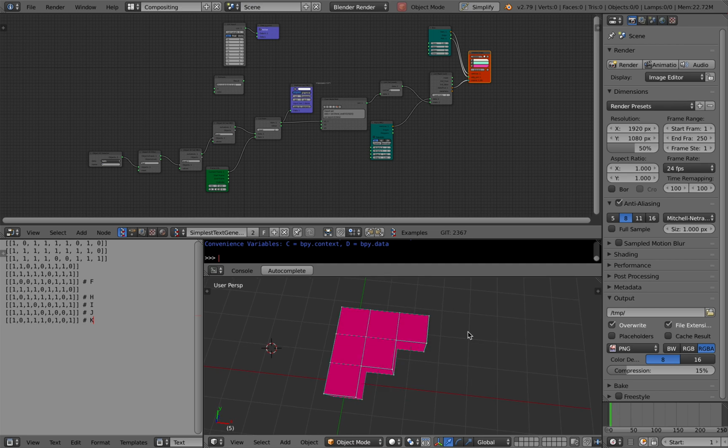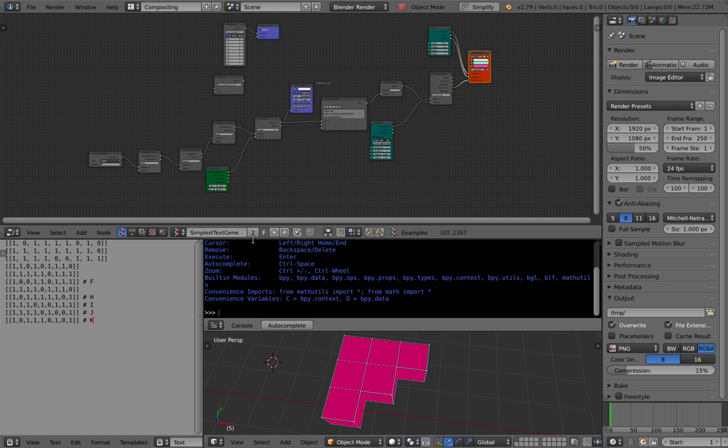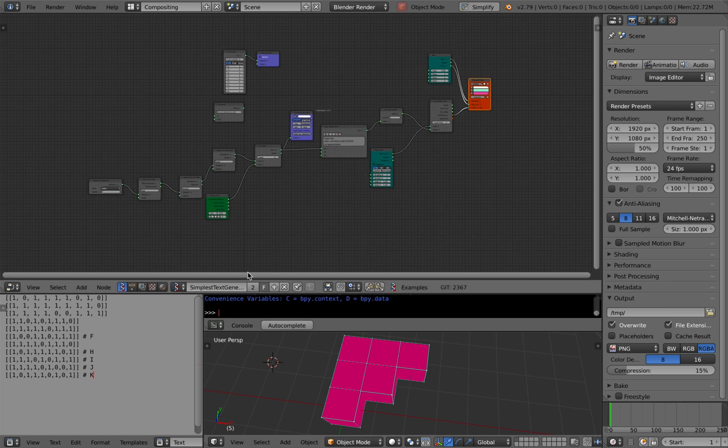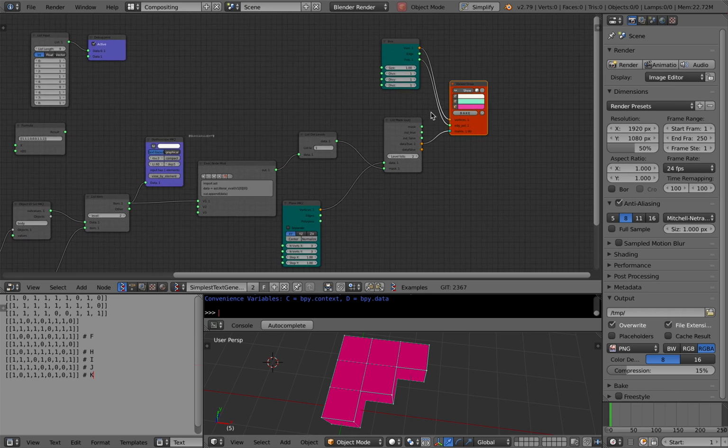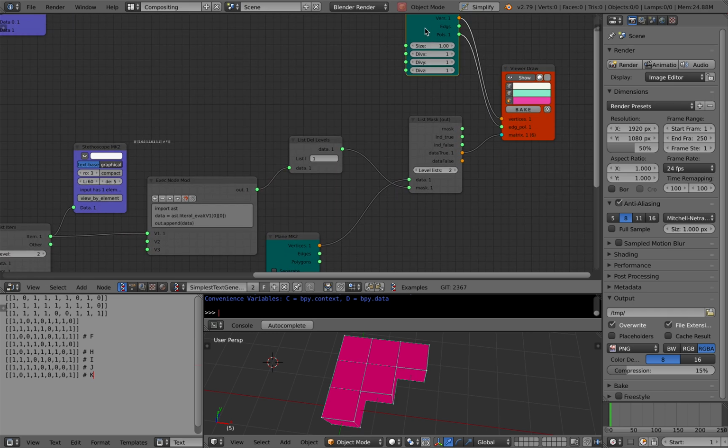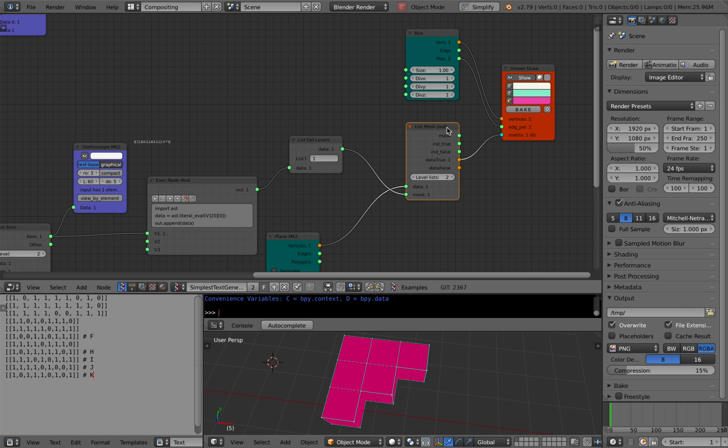So what actually makes this work? If you can already guess it, this is simply list masking. It's a list masking of box objects. So I have a box here, and the box is being generated if I provide the matrix data. The matrix data can be any pattern.